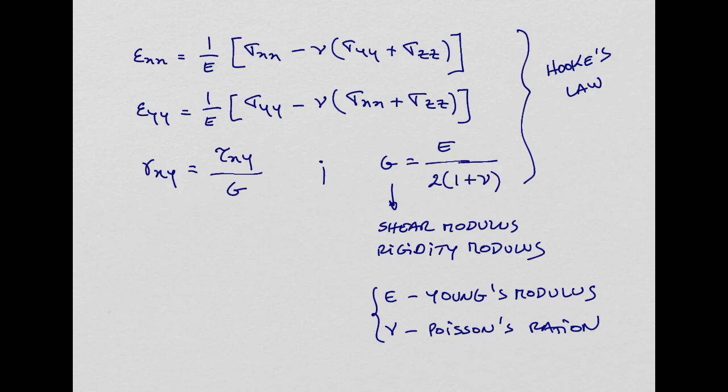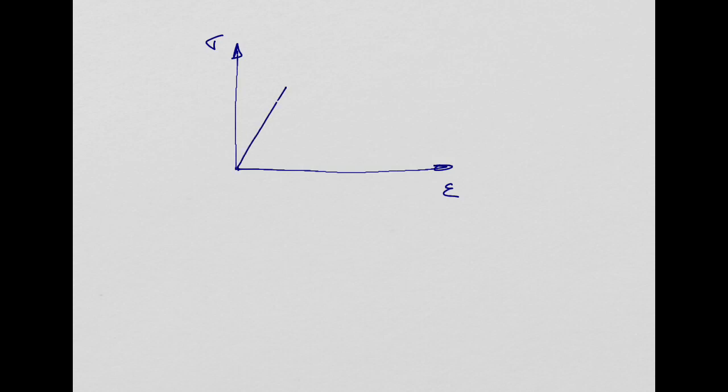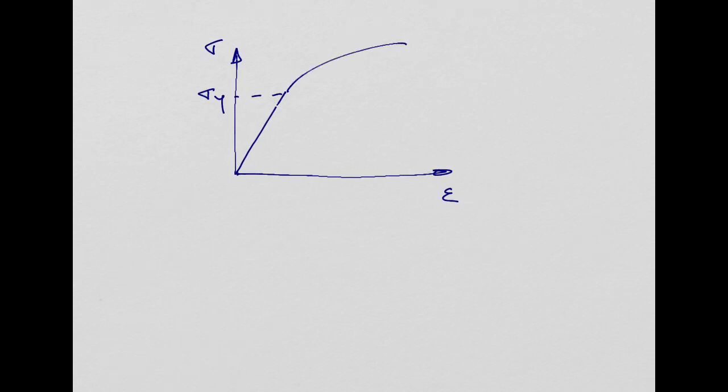Okay? And what do we do with the stresses? Well, you know the material you are using, because you go to the lab and you do a tensile test, for example. So you all know these things, right? Elastic domain. This is the yield stress of the material. After this point, you go into the plastic domain. So we don't want to go into the plastic domain because, for example, if you go to this point in the plastic domain, when you unload, you will have a permanent deformation on your plate. You don't want that, right?